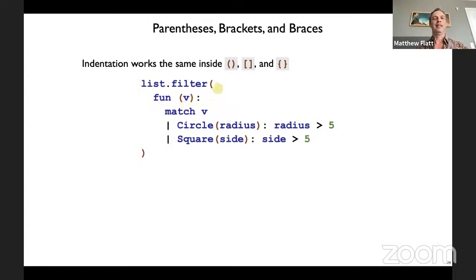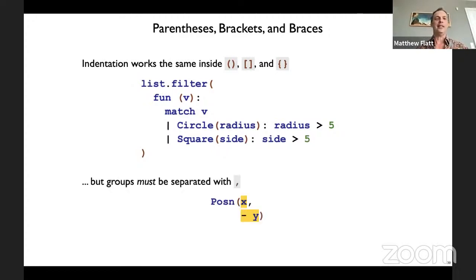And the environment would indent like this. You could even indent it less than the list dot here, although that would look terrible and you should not do that. But the key point is that indentation doesn't somehow turn off just because you go inside of parentheses. The flip side of that is if you have an expression that's using indentation, you can just wrap parentheses around it if you need to.